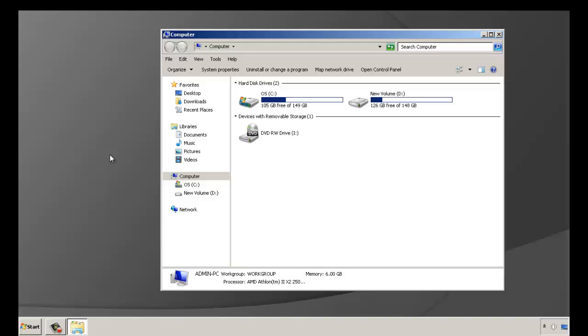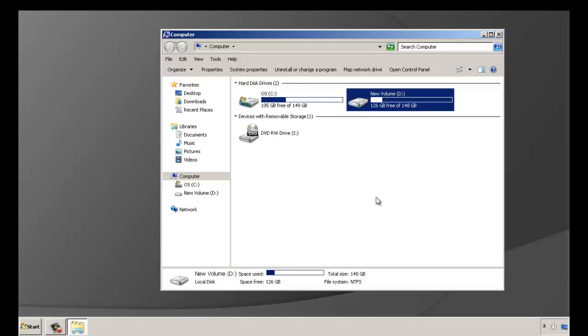Generally, DVDs are not going to be a source of problems of the type that would slow down your computer. But a hard disk can potentially cause problems. Now you notice I have a C drive and a D drive. I have a single physical hard drive, but it is divided into two partitions. And so in this case, I would actually need to run a check disk on each partition separately. Let me show you how you would run a check disk.